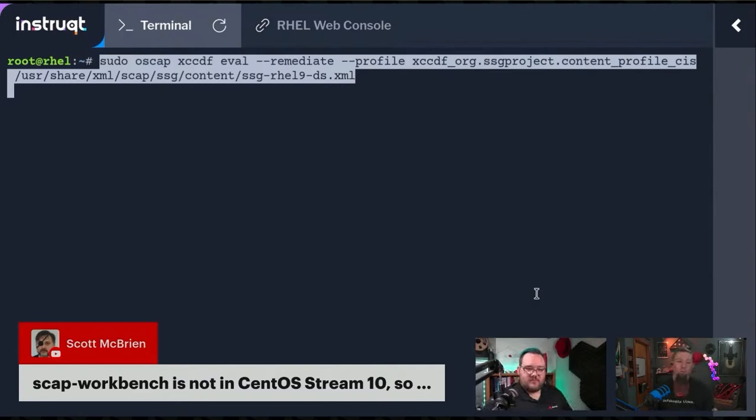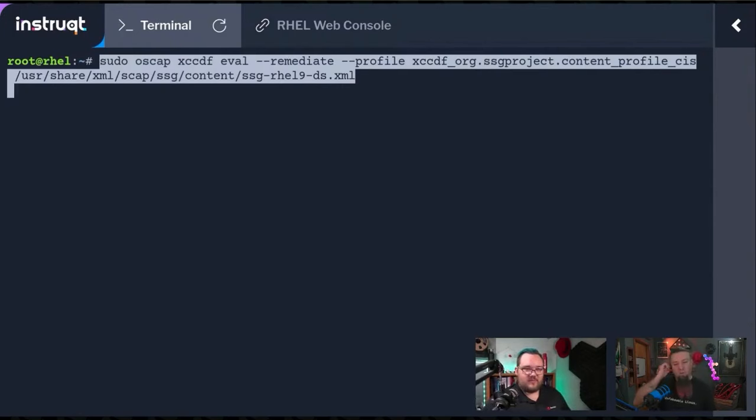So we looked at the report. We saw that CIS 1 and CIS 2 had different scores because, of course, we're scoring the same system with a more stringent rule set, right? So that was a good example to show that, yes, in fact, CIS 1 and 2 are different, and you can scan for either of them.